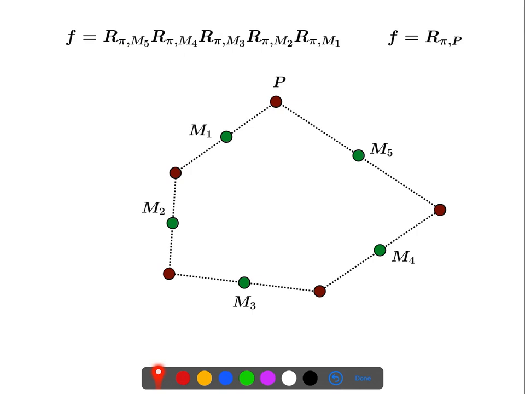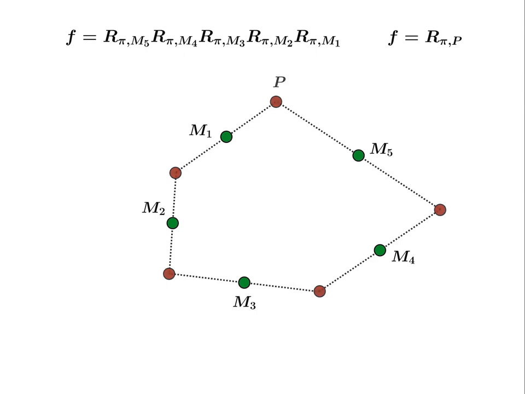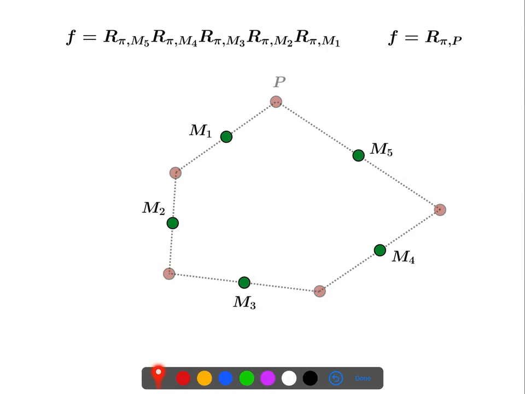But now let me go ahead and explain the real situation again. The real situation is that a lot of the material on the screen right now is not really there. I don't know where p is, and I don't know where any of the red dots are, or the sides. All I'm given are these 5 green points that are giving me the midpoints of the sides. And the problem is, how do I go ahead and construct where all these red points are?